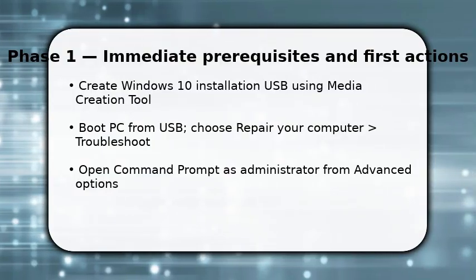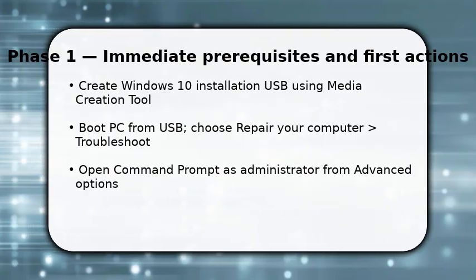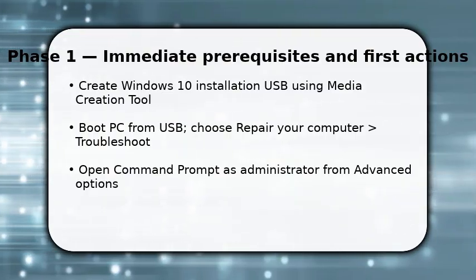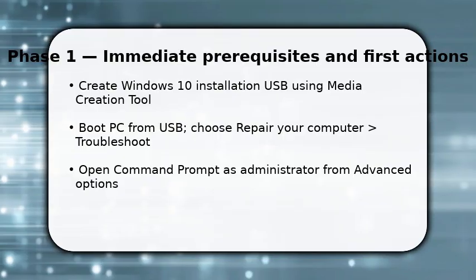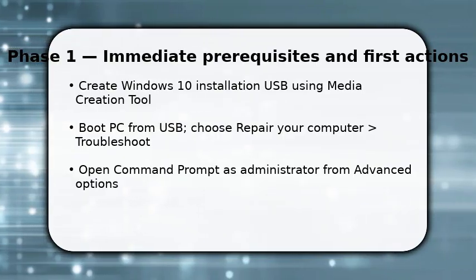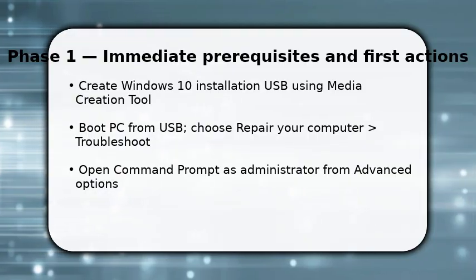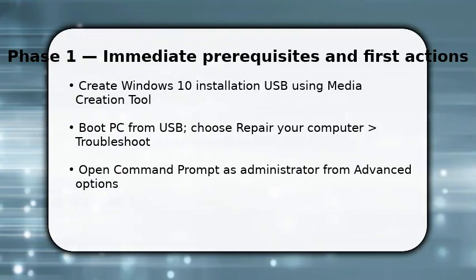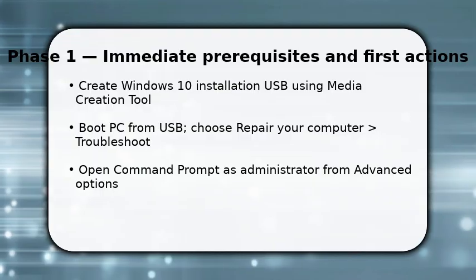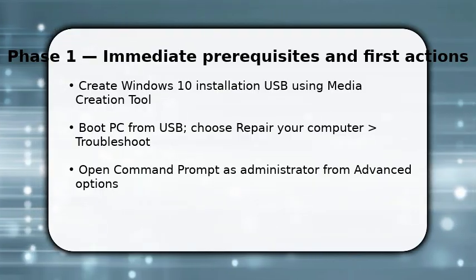You start by booting to the Windows recovery environment. Make sure the USB installer is plugged in and set as the boot device. Once the recovery menu appears, choose Troubleshoot, then Advanced Options, then Command Prompt. You need administrator access for disk and boot repairs. This is why we use the recovery prompt.